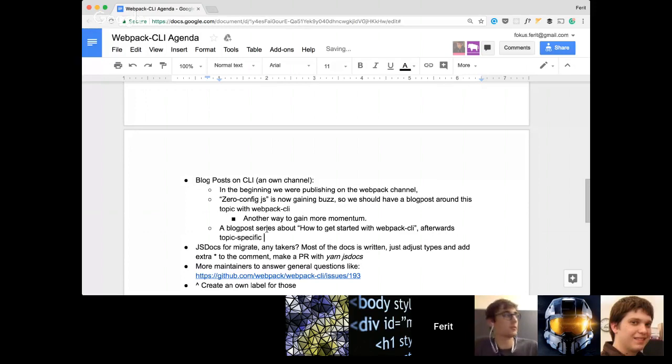Yeah, that would be nice, actually. That was a real nice idea, like making a series, getting started with Webpack-Cli, and kind of building up the knowledge level. If I interpreted it right. Yeah, exactly the same thing.